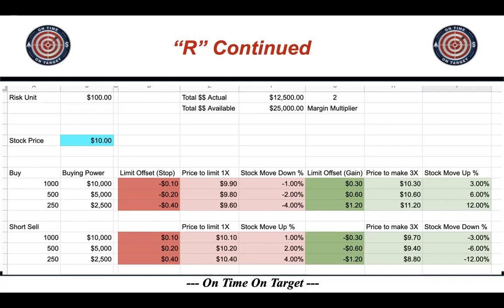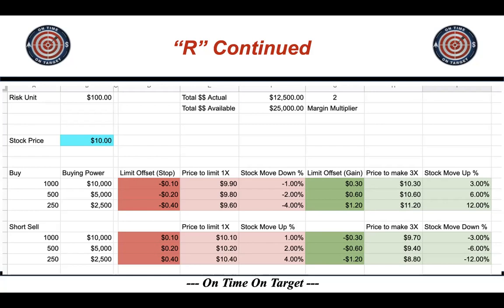Again, our stock price is $10. We're going to short sell it, which means we're going to borrow the stock and sell it. There will be a story for another day on exactly how that works. But basically, you enter your trade ticket of I want 1,000 shares and short sell, and hit enter. And it will cost you $10,000 to do that. You're basically borrowing the shares and selling them.